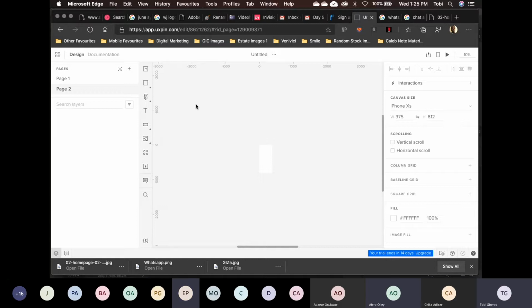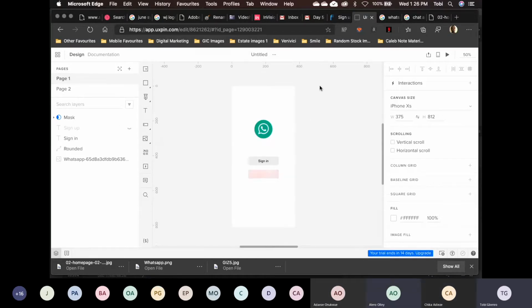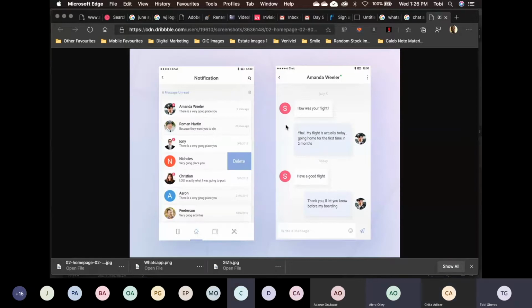Let's see. If you look at the 3 lines up and click on it, no, that one is new. We can't see any other thing. One second, let me open my other laptop so I can be sure of what we are looking at. I'm going to show us how to add a new page. So basically in Adobe XD, once you add a new page, the page will be beside it like this. Can you see my mouse? The page will come beside it just like this one. So just don't worry. Before the class ends, I'm going to tell us for XD users how to add a new page.